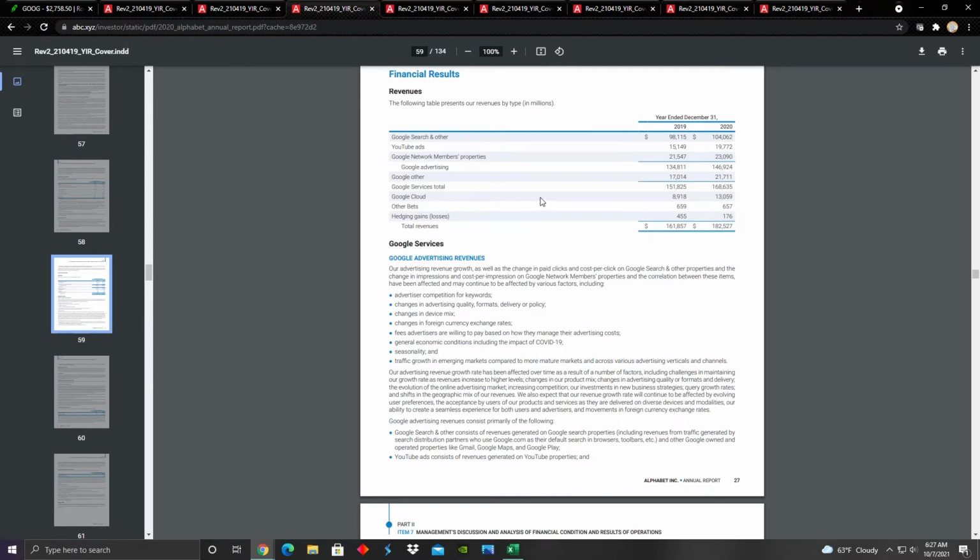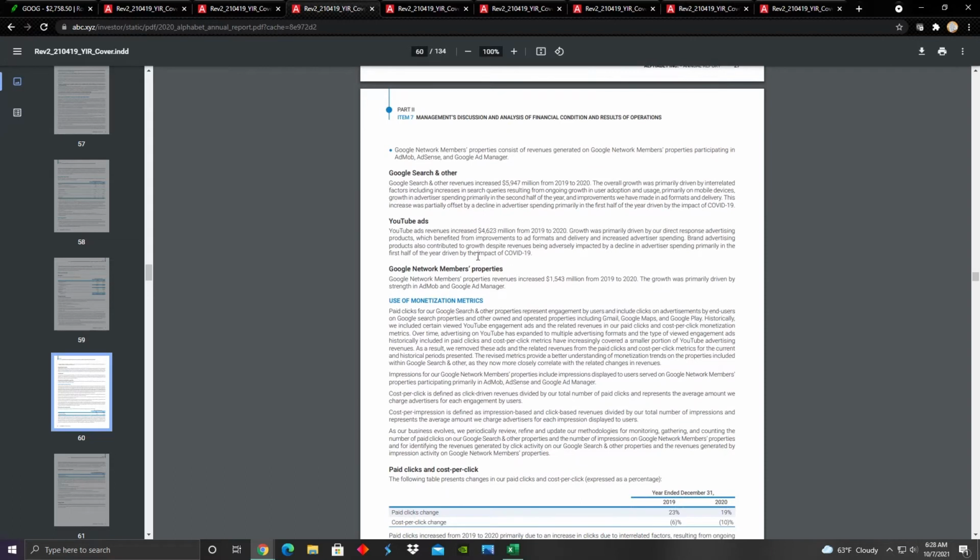So now this is the sheet that I wanted to look at that goes into detail on Google's revenues. We can see that through ad revenue from the Google search bar and other aspects of that nature, their total revenue was $104 billion in 2020, up from $98 billion in 2019. So definitely some significant growth there. And we can see that from their YouTube ad revenue, they had $19 billion in 2020, up from $15 billion in 2019, with their total revenues, after adding in revenues from Google Network member properties as well as Google Cloud services, being $182 billion in 2020, up from $161 billion in 2019.